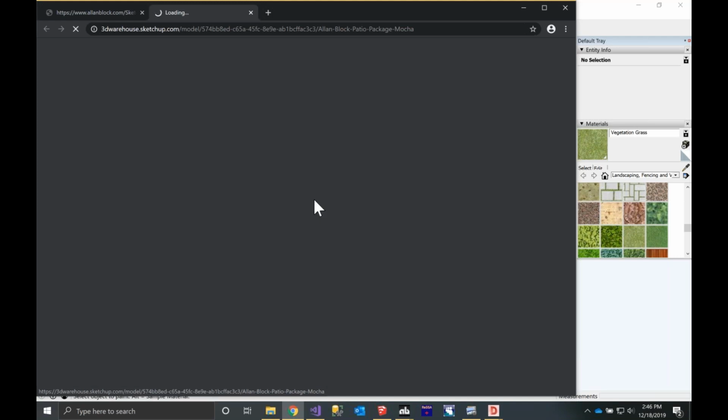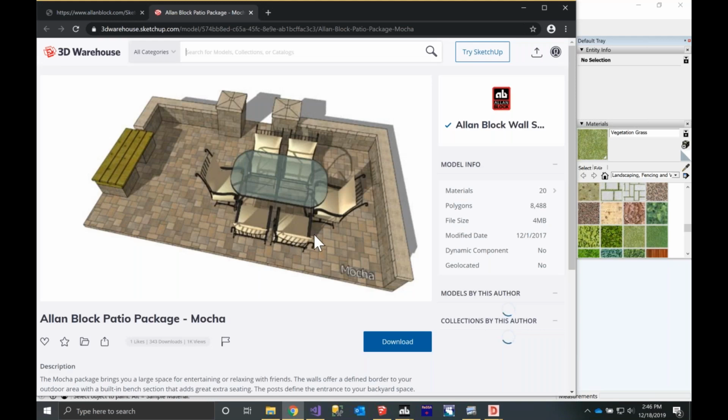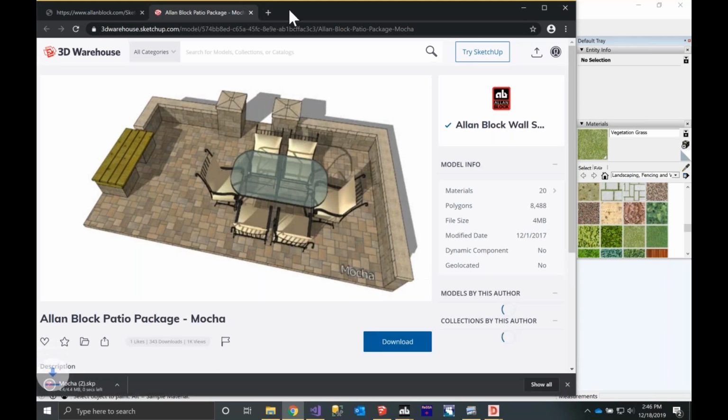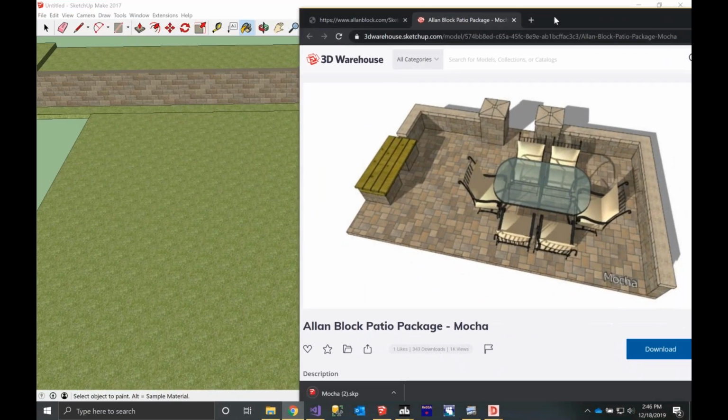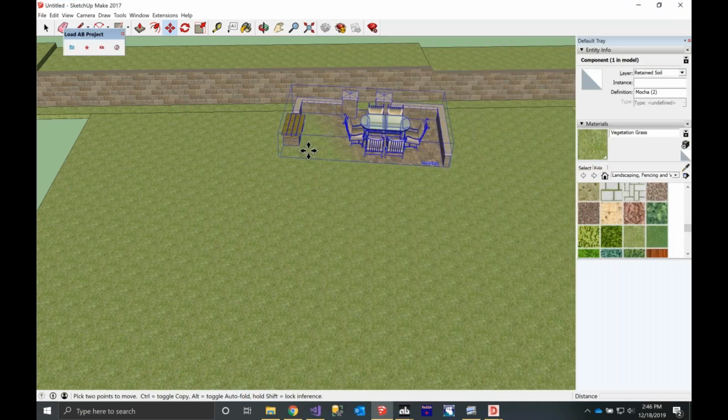It's got to load. I'm going to go ahead and click download 2017 model. You can see it downloaded right at the bottom of our browser here. All I have to do is drag that straight into our wall here.